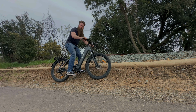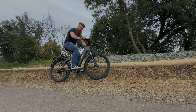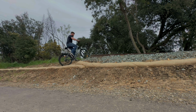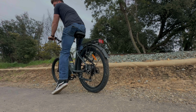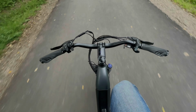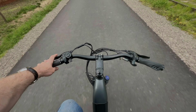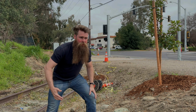Okay, so that was all in S mode, which is basically sport mode. I'm gonna go back to economy mode. We'll see how it feels getting up here. A little less jam, but it still has a little bit of power with it. So we're cruising at 25 kilometers an hour. Hybrid engages nicely. Sport mode's pretty nice. We're gonna have to take it up a hill, see how it does. Throw some more hardcore city at it, I guess.